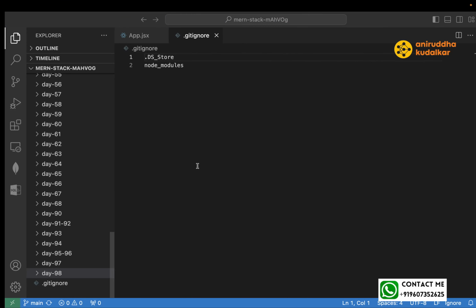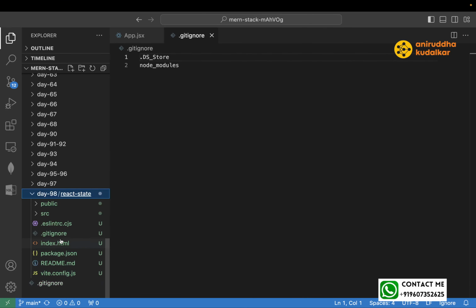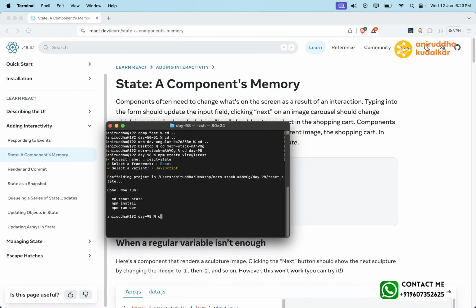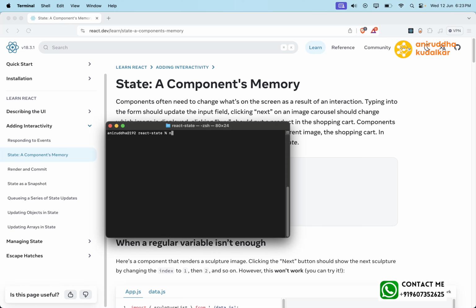JavaScript, and it has created all these things. Okay, so cd react state clear, npm install.